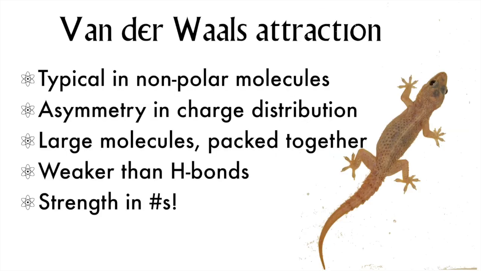Van der Waals interactions are the last type of bonding to mention here. Students often scratch their heads with these. Van der Waals interactions are an artifact of electrons being in constant motion, even in molecules where the electron sharing is quite mutual. At times, the motion of electrons leads to areas where electron density is high and somewhere else electron density becomes low. This can cause these temporary pockets of high and low electron density to be attracted to each other, because opposites attract. In small molecules the effects are small, but in large molecules with lots of atoms, the effects are more noticeable.